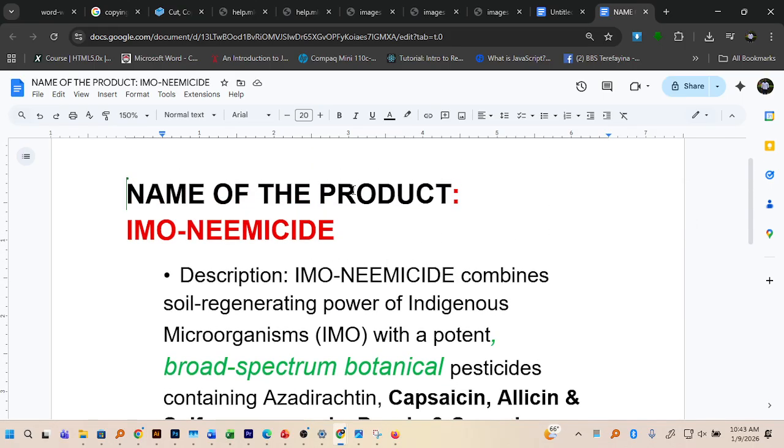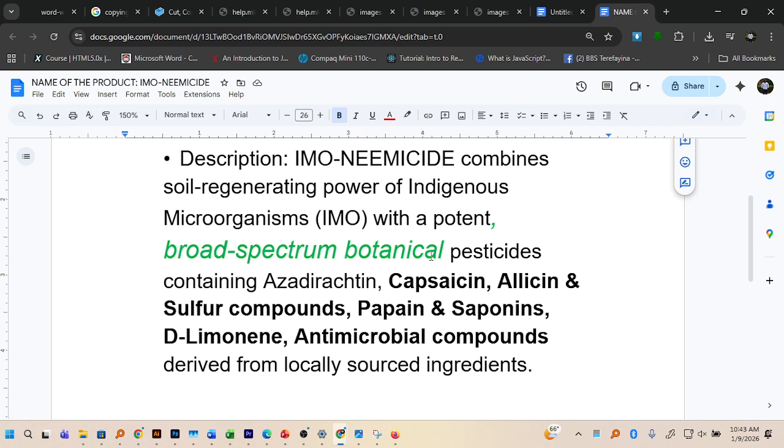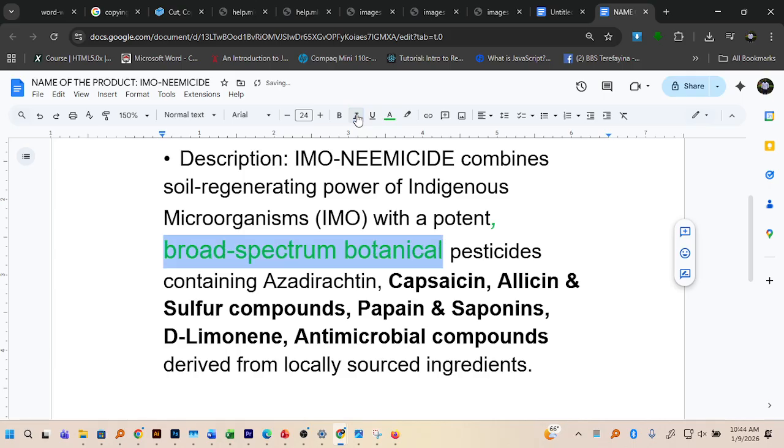Have we tried to make it bold? Have we tried to change the colors? Have we tried to make it italic? This is italic. Now the italic option, whenever you see this I, it transforms whatever we have selected into italics. Italics are slanting text. I hope you see what's happening.